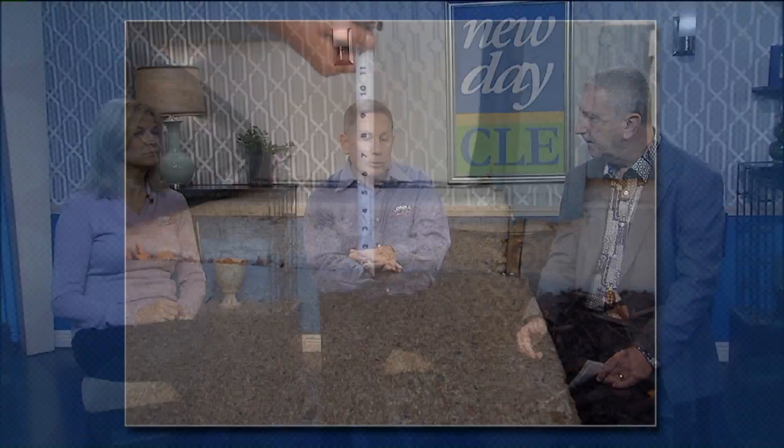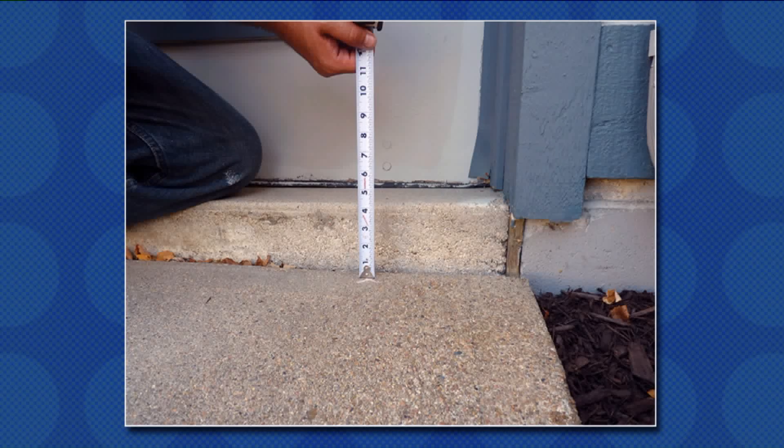You were talking about the footer sinking. Are you trying to raise that footer, or are you just trying to fill that gap and stop water from coming through? We have two different types of sinking problems. One would be the foundation wall, which would be the footer — the footer sinks and the wall sinks with it. The other would be slabs of concrete, like driveways and patios — they also sink. It's all due to unstable soil. Soil gets wet and you can smush it down, or it dries out and you get air pockets. Unstable soil causes these things to sink and also causes water to make its way into the basement.